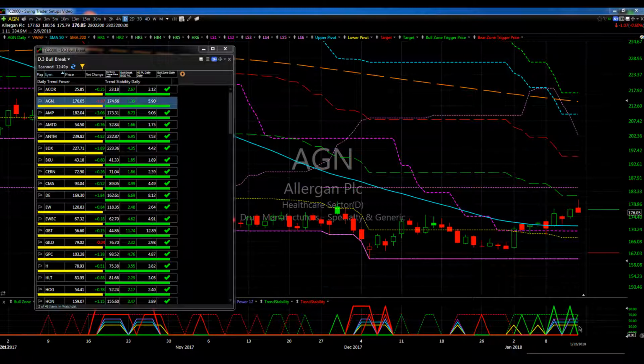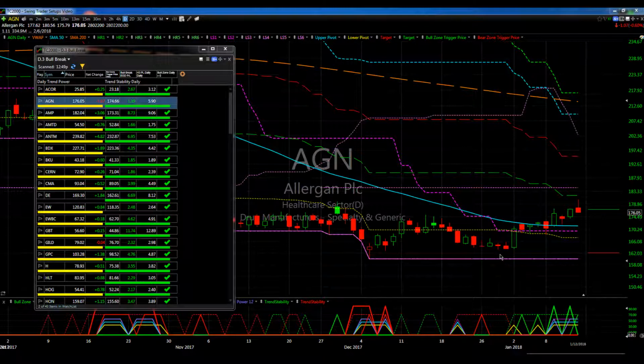The low of the day on Friday brought the trend stability in. First day it showed up. All these other days, this is still a green dotted line. My trend stability, which measures how high the lows are compared to our progression in this trade, actually finally had a high enough low for that to show up. This stock on a weekly chart is way oversold and really has a lot of upside potential.